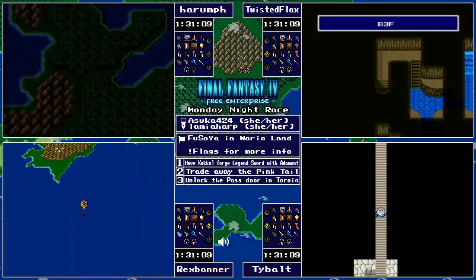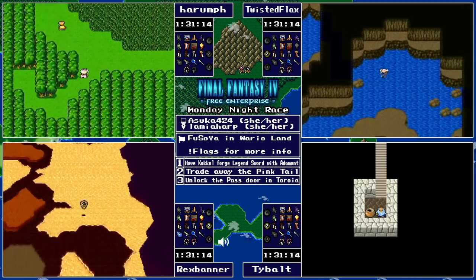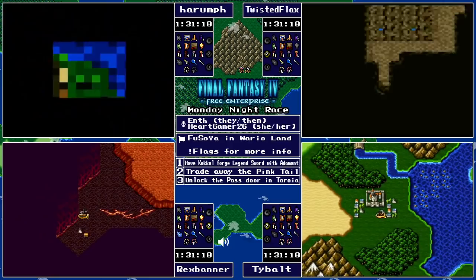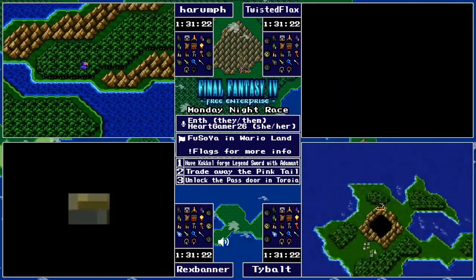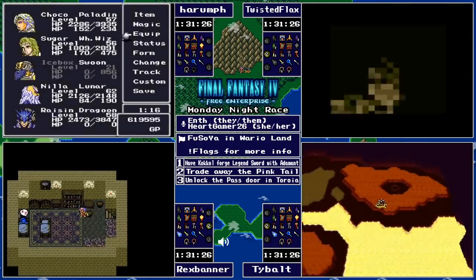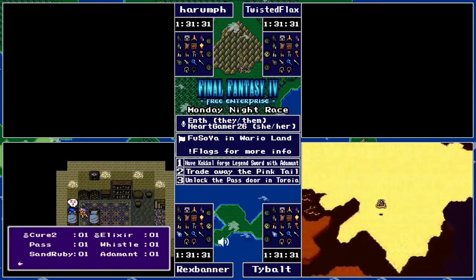This is amusing. This is rather. Oh, I think Harumph is now getting the news. He hasn't checked, and we're gonna get music right at the end. Oh yeah, I was about to say, why are they going underground? They have to forge, Heart. Come on, they have to forge.